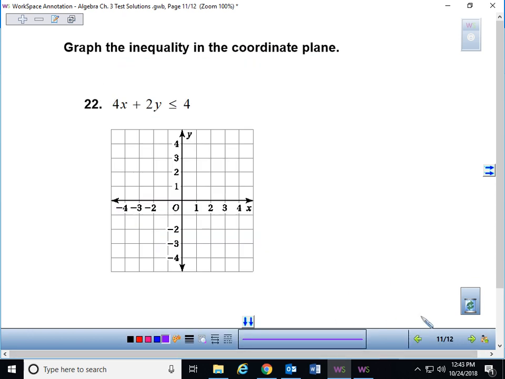Okay, number 22, same directions, but this one's a little bit harder. Now we actually do have both x and y variables visible in our inequality. If you remember, this is actually lesson 3.5, I told you to solve for y. So let me go over here to the right-hand side, and let me show my work. We have 4x plus 2y less than or equal to 4.